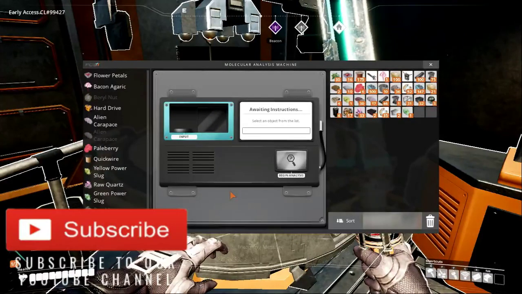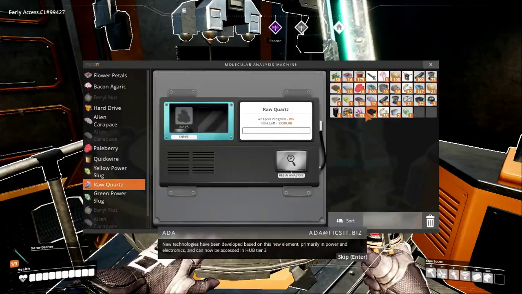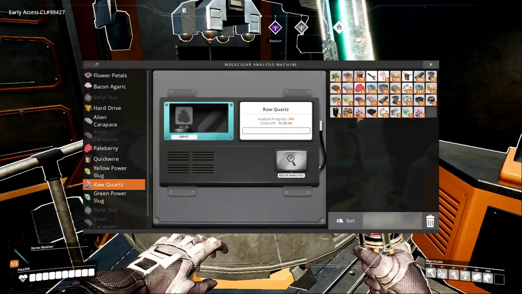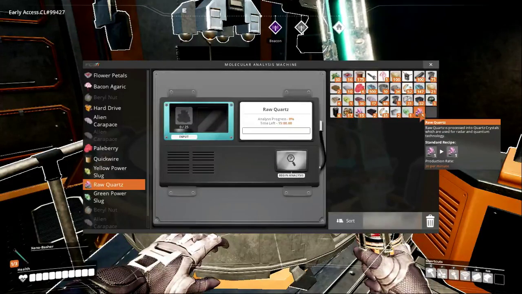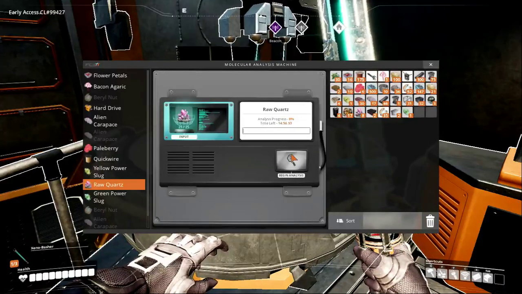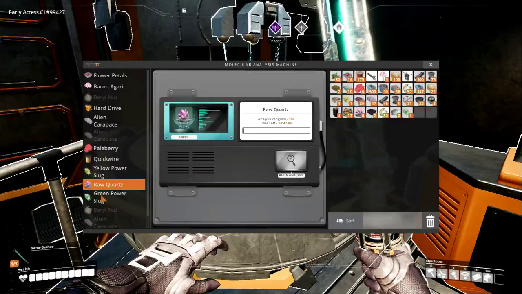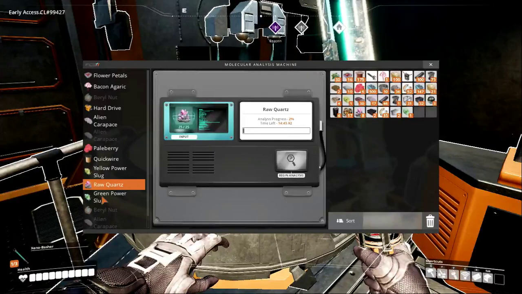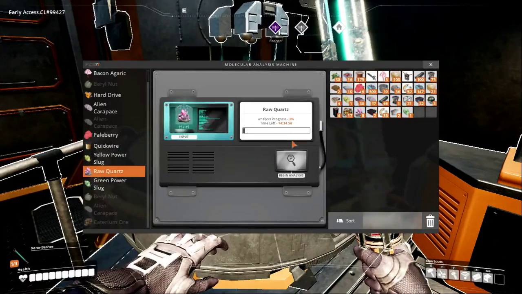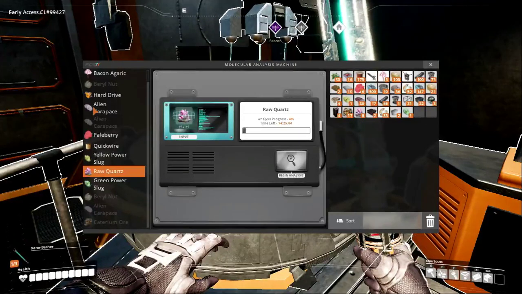What did we have research in? Caterium, yeah. New technologies have been developed based on this new element, primarily in power and electronics, and can now be accessed in Hub Tier 3. They're all cool. That's gonna take 50 minutes, dude. Very long. So next we'd be researching the rest of the stuff and trying to get some guns and stuff.